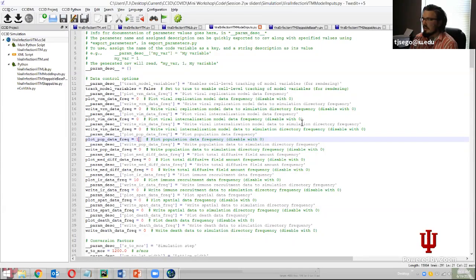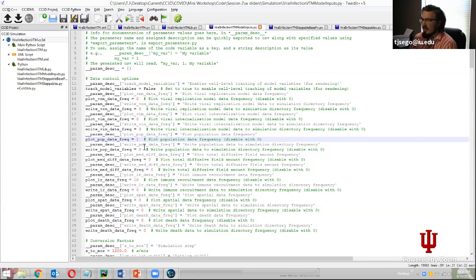Now, as a brief exercise, you go to the variable at line 22 and change it to say 1. In my case, mine was set to 10. I'm going to change it to 1. And I find that along the top in the tab, my disk for viral infection VTM model inputs.py is now turned red. Now I'm going to save to get a blue disk. That means that everything has been saved and will be reflected in Player.